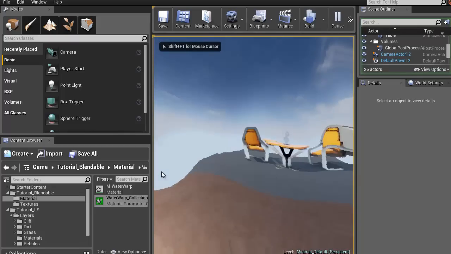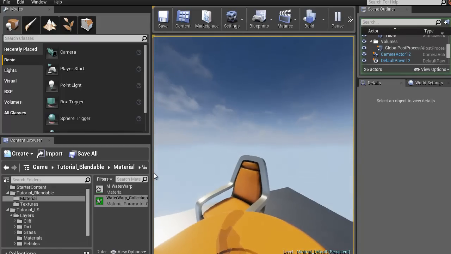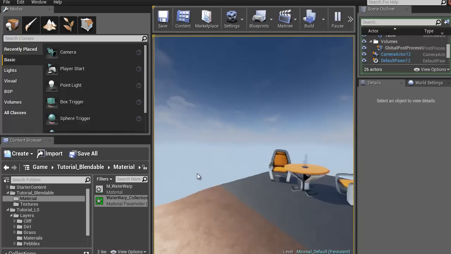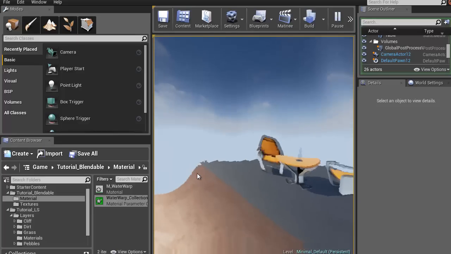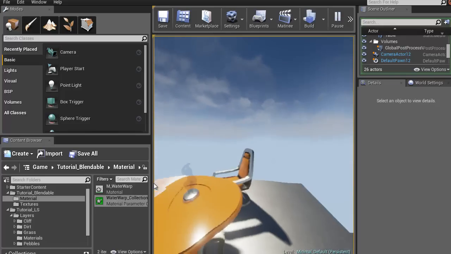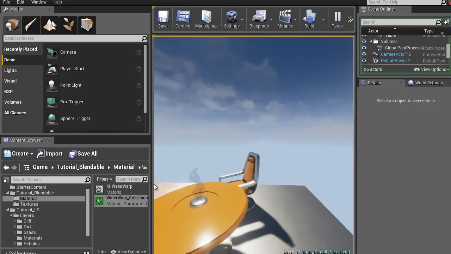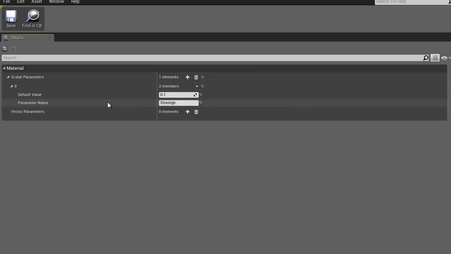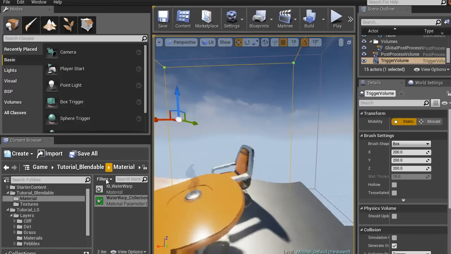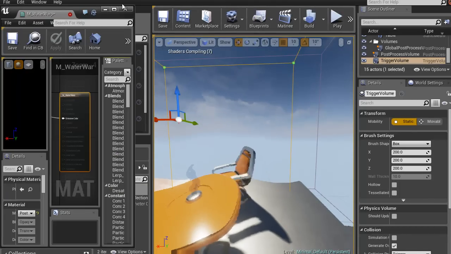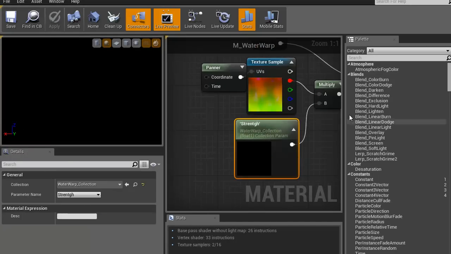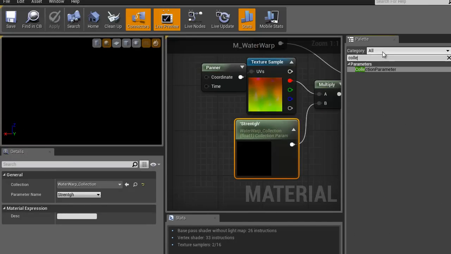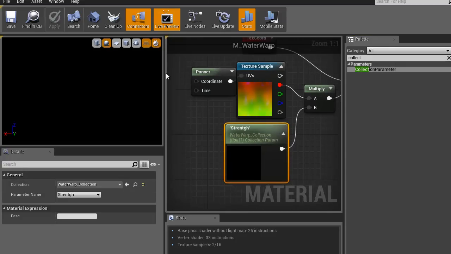So over time, it's actually going to interp up. Okay, it wipes out pretty quick with a speed of 1. As I come in here, it's much slower, but it builds up. And then dies down. Okay? So again, the trick: material collection. That material collection is added into the material. Used here. You can find them by typing in collection parameter. And then you can pick which collection you want to use. So you can make multiples of these and have all kinds of different stuff.